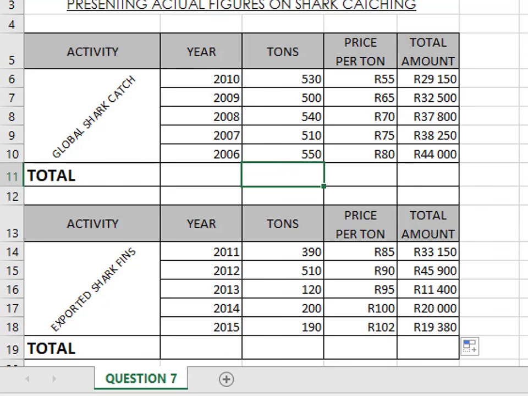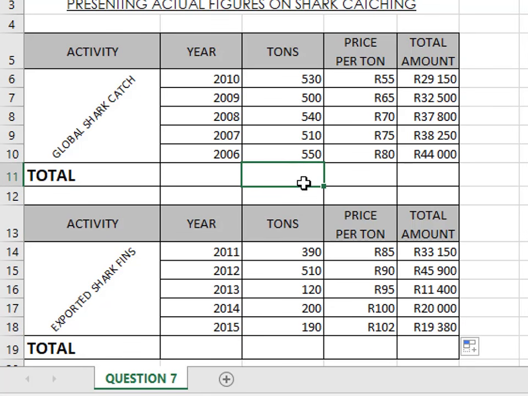On the question paper it says total of tons for global shark catch, and then we are going to put the cell selector there on tons, because the question says total of tons for global shark catch and exported shark fins. So it means here we are going to get the total, and there we are also going to get the total because they are both C.